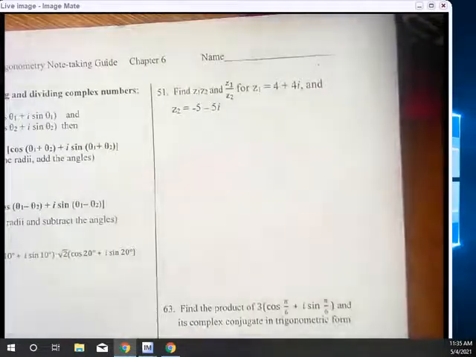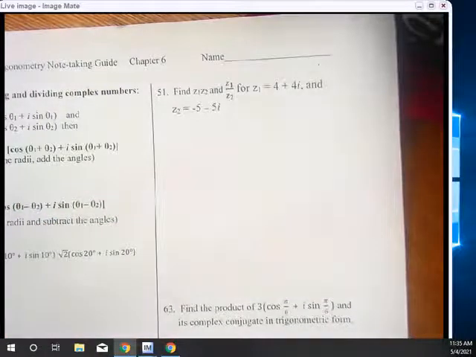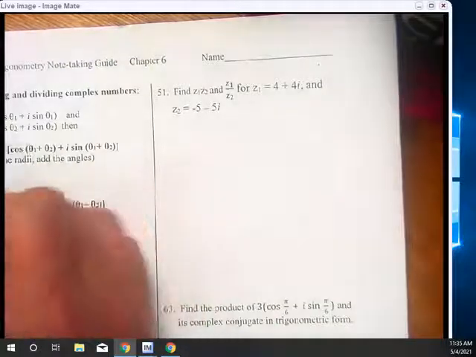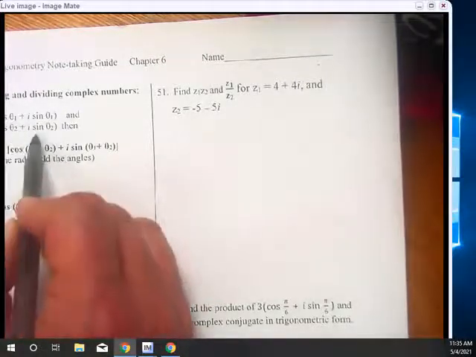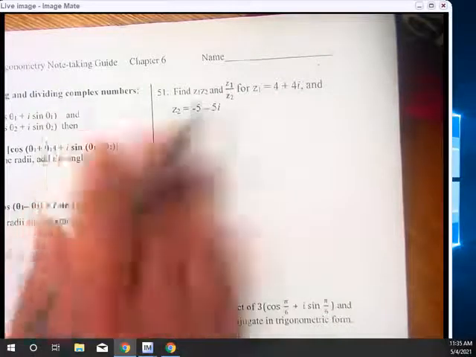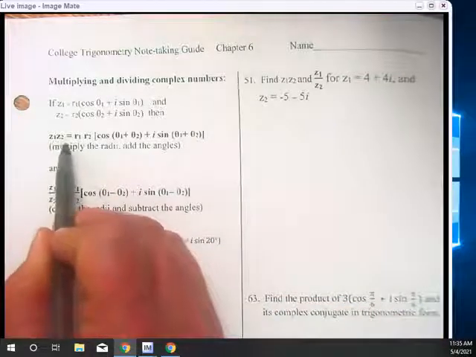All right, multiplying and dividing quotients of complex numbers. In standard form, multiplication and division of complex numbers are rather complicated, while you think addition and subtraction are very simple. When you're in trigonometric form, adding and subtracting are complicated, and we're going to simplify using this idea. If your z1 is your radius r1 cosine theta1 plus i sine theta1, and your second one is r2 cosine theta2 plus i sine theta2, notice these subscripts, meaning that there are two different ones, right?